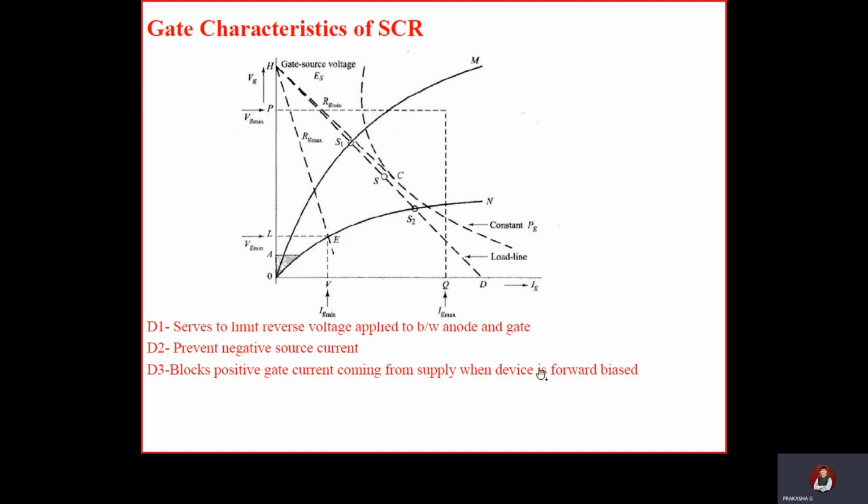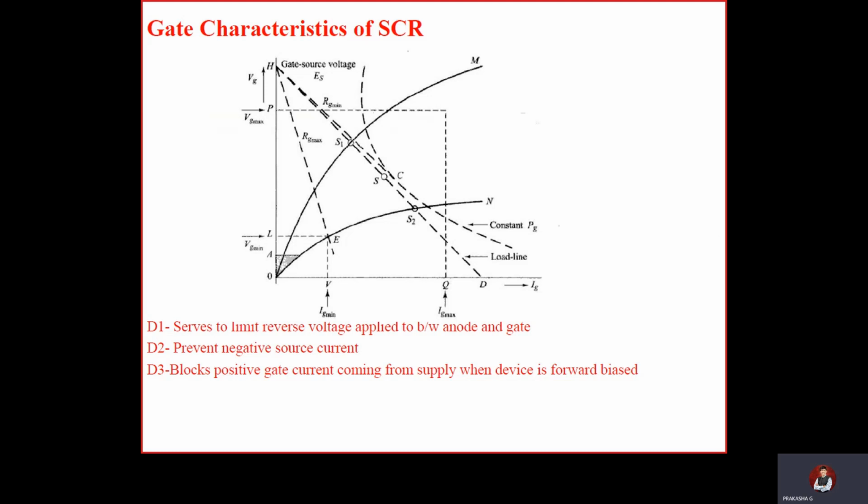So now, whenever you are explaining this particular question, these three lines should be in your mind. Then, with respect to that small diagram, if D1 is restricting the reverse bias voltage across the gate and anode, what's going to happen? How is the SCR going to conduct? Those things you have to explain in two lines. If you write only one line, you are not going to get the marks.